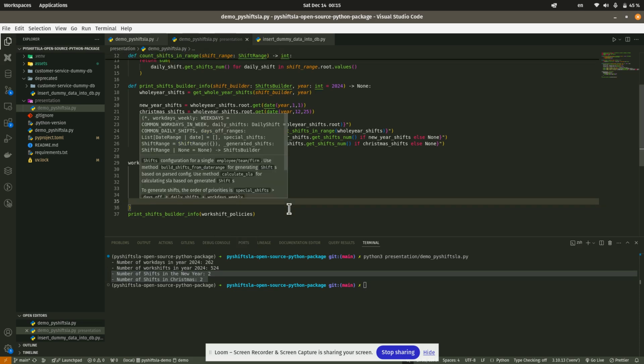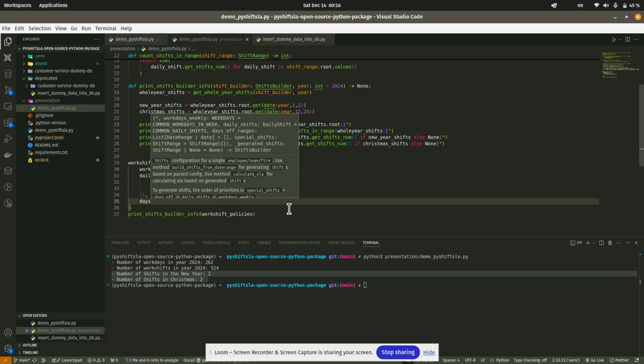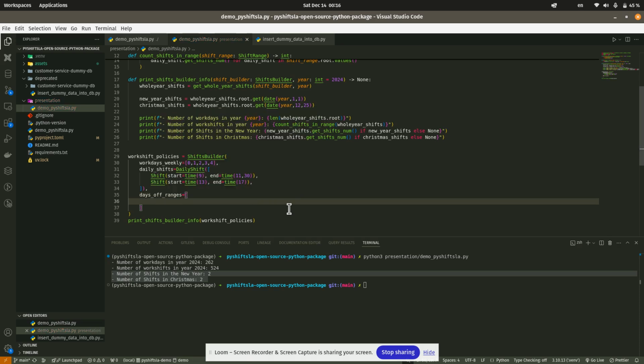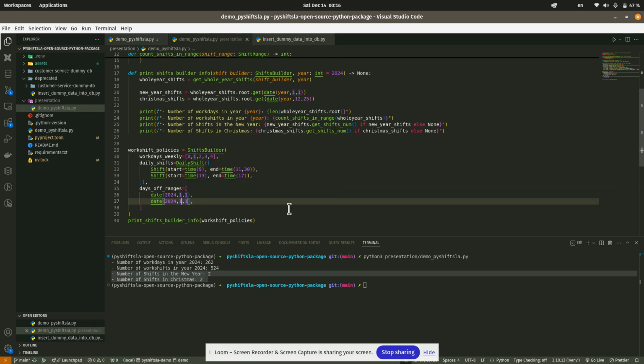Now, we'll add the days off range. This is a list of days that the team or that person is out of office. So, of course, we've got New Year's Day. The last day of December is the New Year's Day for the next year, 2025.